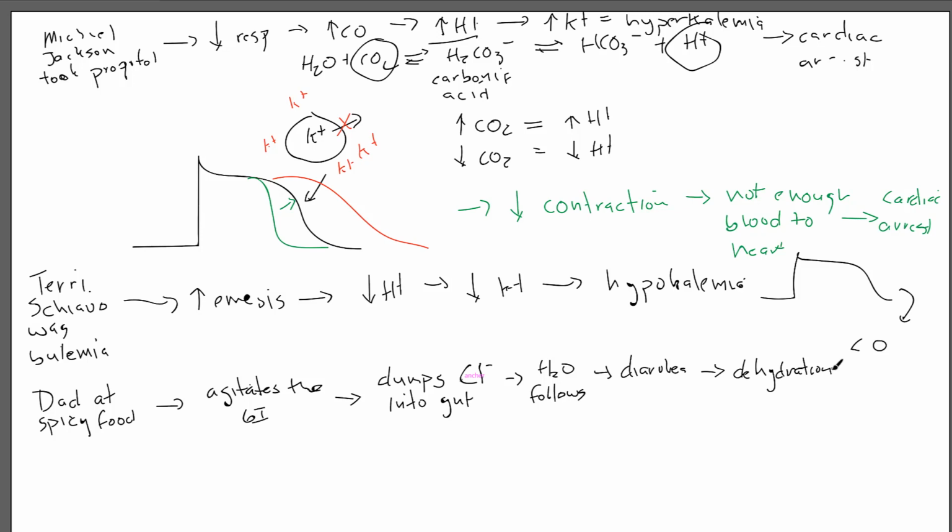Because it's a bit disgusting to think about it this way, but diarrhea is pretty pure water, at least compared to the saltiness of your blood. And then that leads to an increase in potassium, because if you take away water, you concentrate your ions, and then that led to cardiac arrest. I wrote cardiac output up here, but meant cardiac arrest. And I mean cardiac arrest here as well.